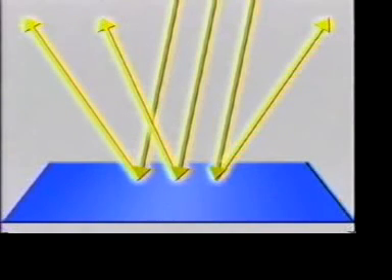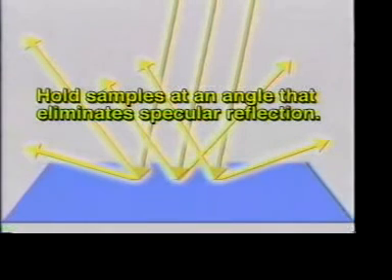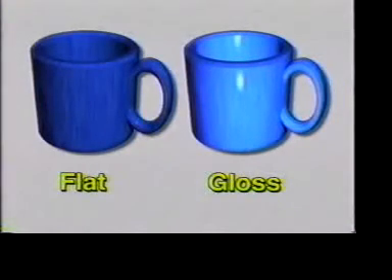Specular reflection occurs when the surface being illuminated is highly glossy, for instance, a mirror or a high-gloss paint. As that gloss drops, more of the light that is reflected goes off at diffuse angles, and less is reflected at the specular angle. So when comparing two samples of differing gloss or sheen, the angles at which the samples are illuminated and viewed can be critical. In most cases, holding the samples in a way that eliminates the specular reflection from view is the most meaningful way to compare the colors.